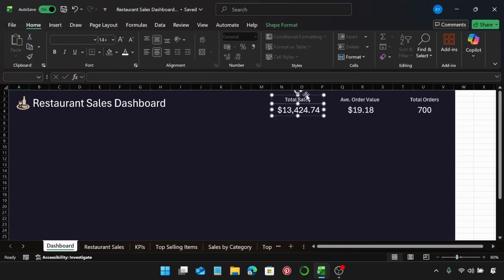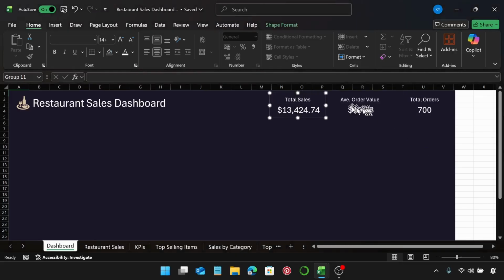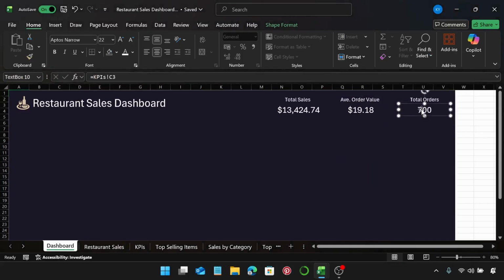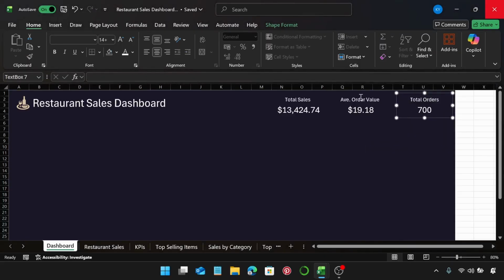Let's now just group all of them. So I'm going to select this, right click and then group. Same with this one. I'm going to right click and then group. Finally, we have this one, and I'm just going to group it. I'm holding shift down while I do it so it will move around, and I'm going to select this, and I'm also going to move it here.